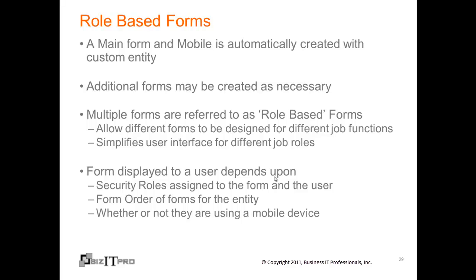The form displayed to a user depends upon the security roles assigned to that form and the user, and also the form order of the form itself within the entity. And then finally, if they're using a mobile device, they'd see a mobile form, and if they're not using a mobile device, they would see a main form.